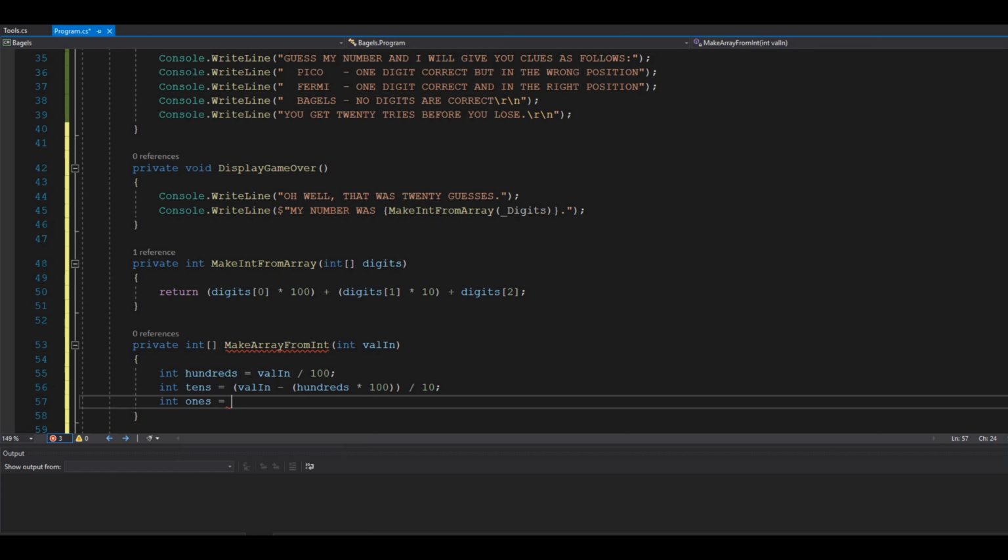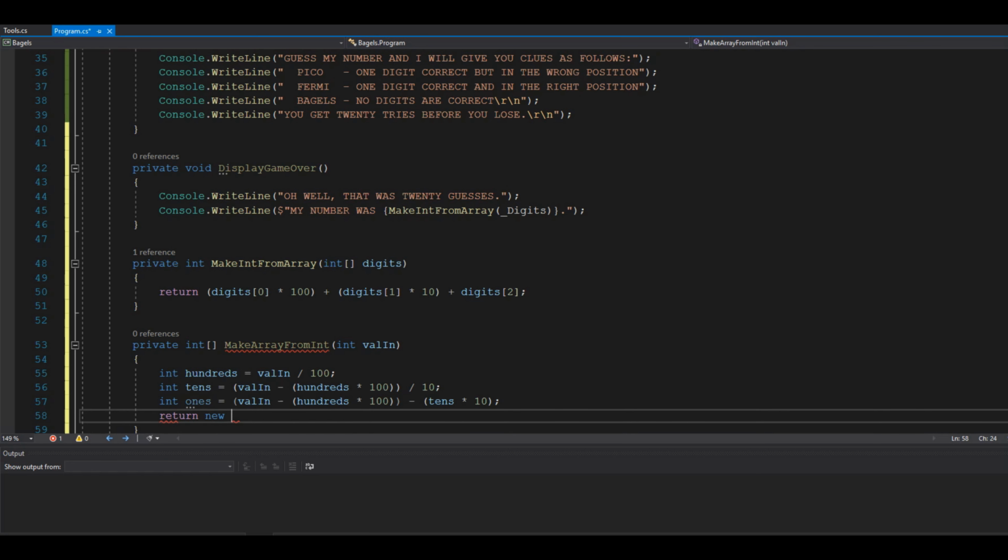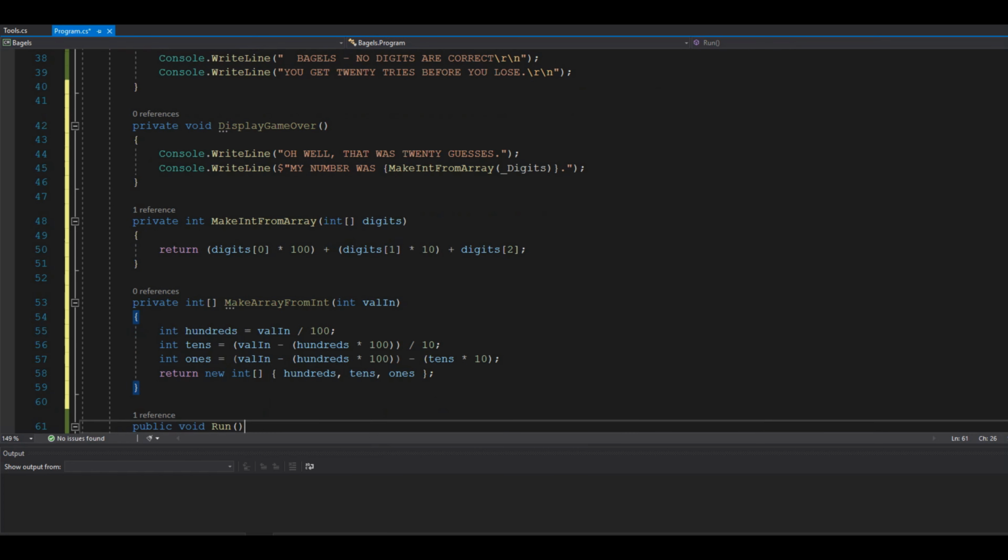And ones is val in minus hundreds times 100, minus tens times 10. And then we're going to return a new integer: hundreds, tens, ones. Should have done that in the other ones. Kind of like it that way.